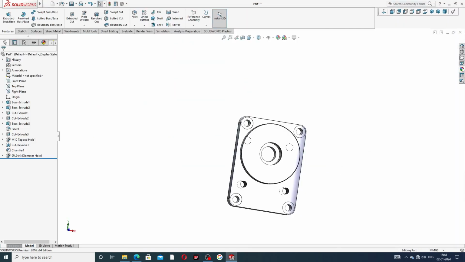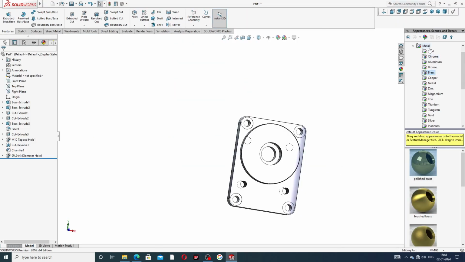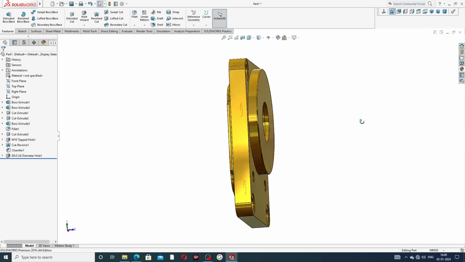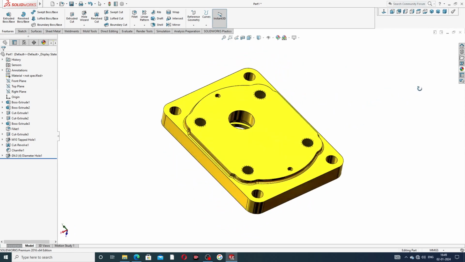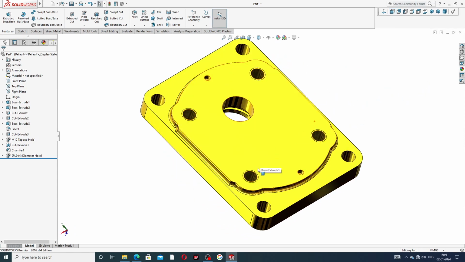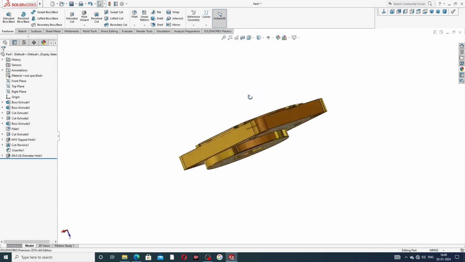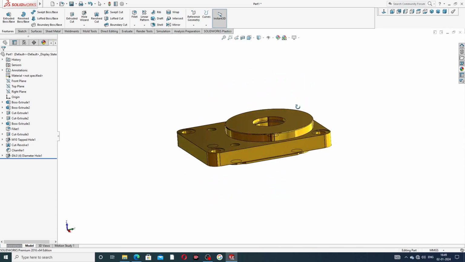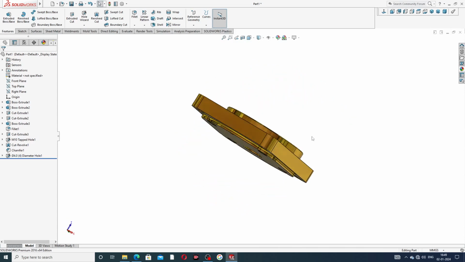Going to Appearance, use a metal, and the metal is brush. All points are discussed here one by one, and this is very useful and helpful for drawing this body.